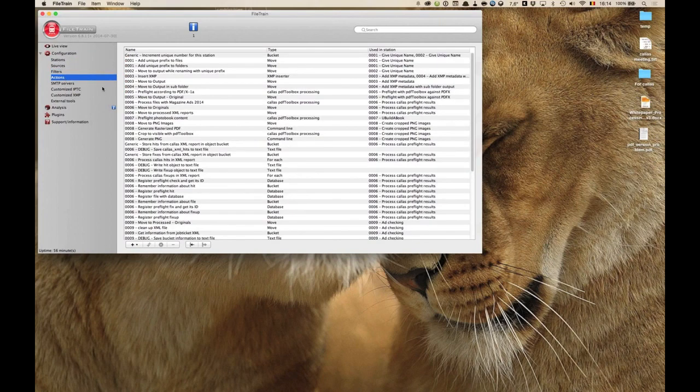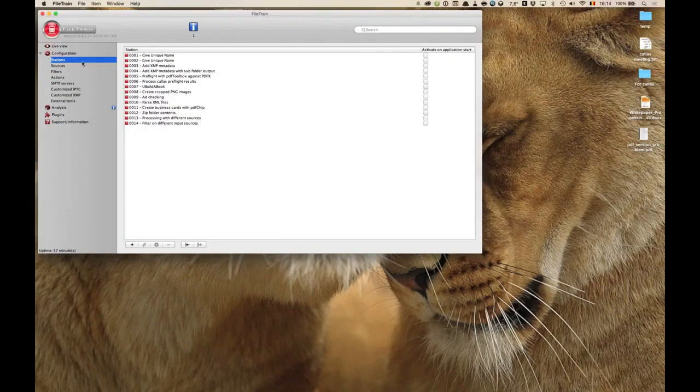And you can see that I have many more actions, filters, and sources than I have stations. So each station in my setup contains a list of different actions, the building blocks that tell it what to do. It's important to understand the structure, and it's very important to understand that each of these building blocks is like a Lego box, if you want. You can use these building blocks in multiple stations.